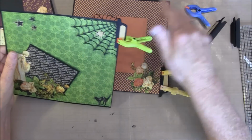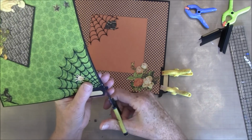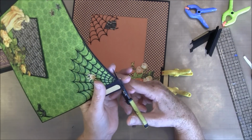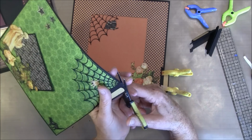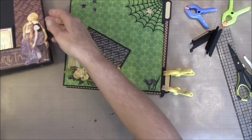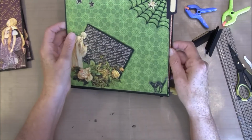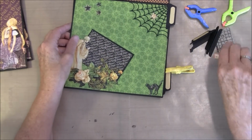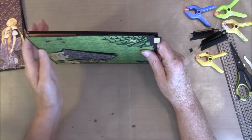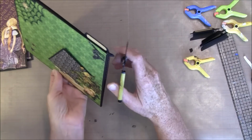So maybe this is dried enough now. So I can cut this off the end here. So that I will do with the bottom part also. Maybe take a bit of angle here. So. And then I will take the middle part and line this up. This off as well.